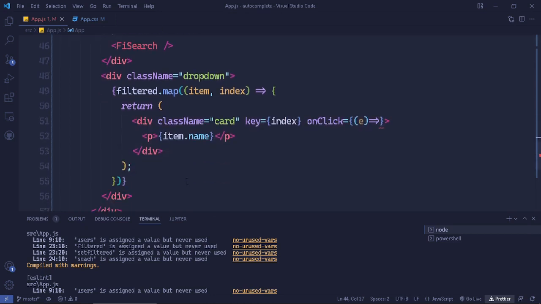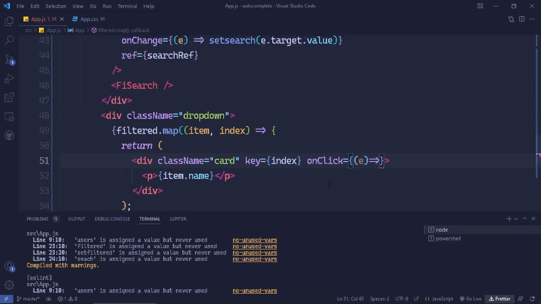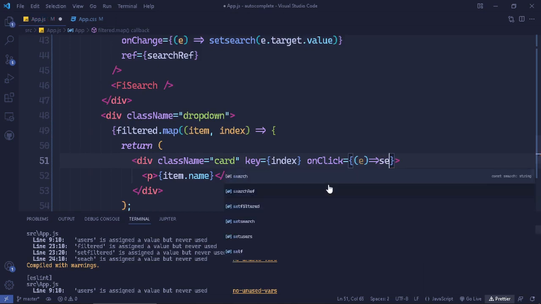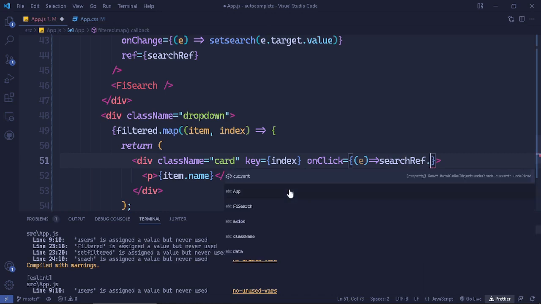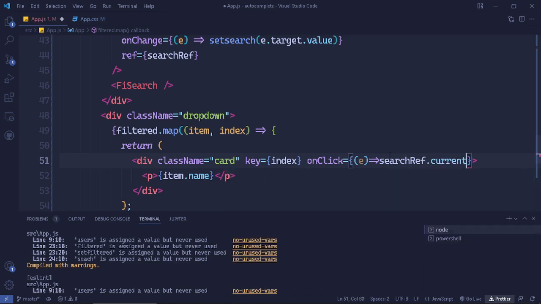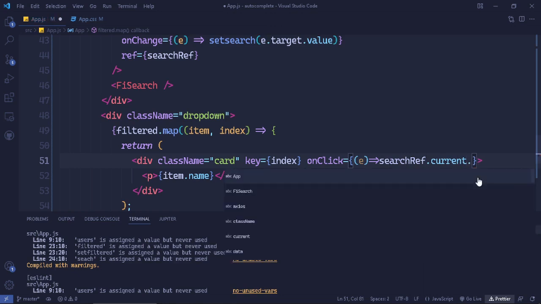So the next thing we shall do is to set the writings on our search input. To do that, we shall take our searchRef, which is this one. It's going to be an object. Then we are interested in the .current section, which will allow us to access the value.